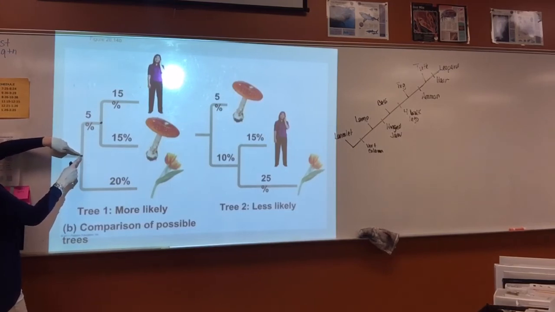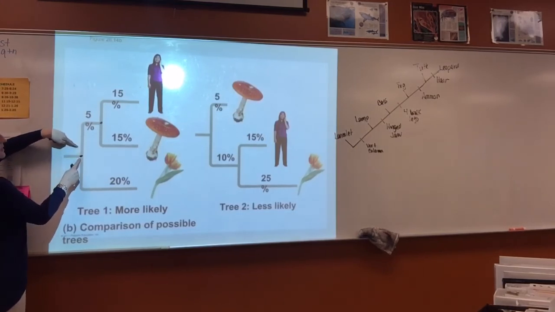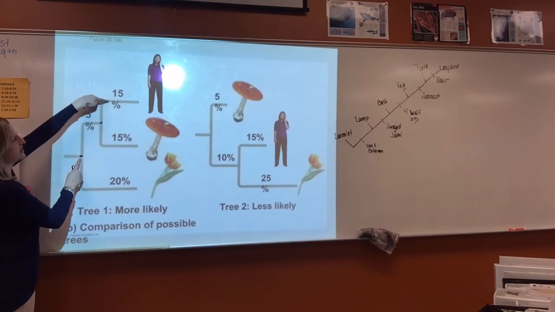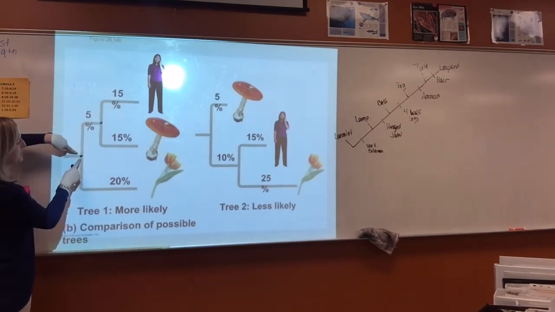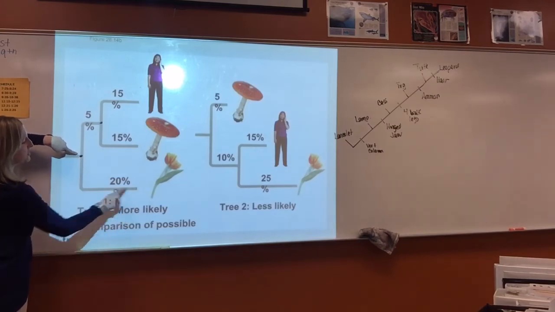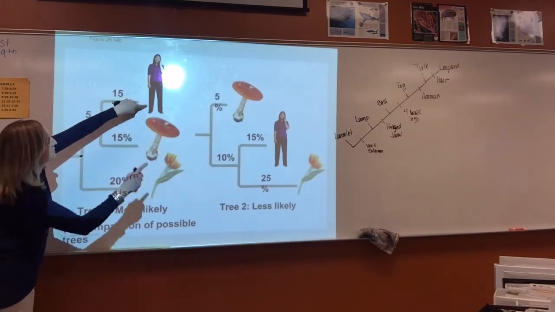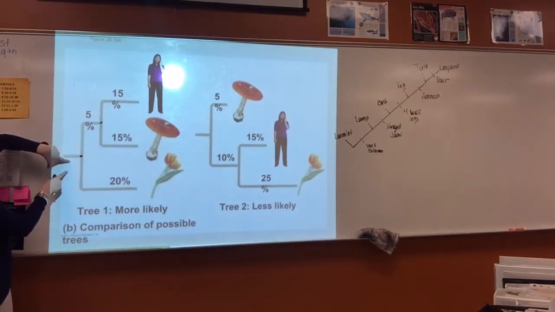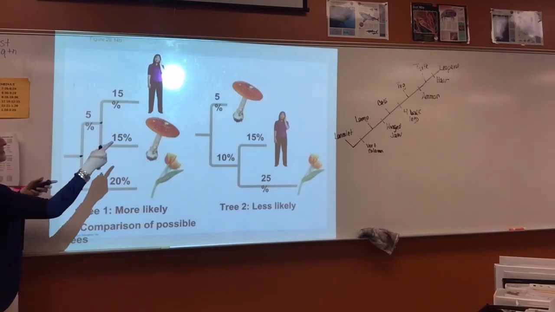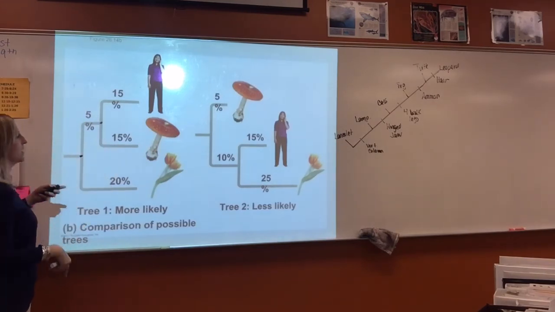So the human, from this common ancestor, there's a 5% change and an additional 15% change. So from here to here is a total of 20%. And then the tulip, there's a 20% change. So the difference between a human and a tulip is 20 and 20, which is 40%. Therefore, they all match the same data that is on the previous slide.